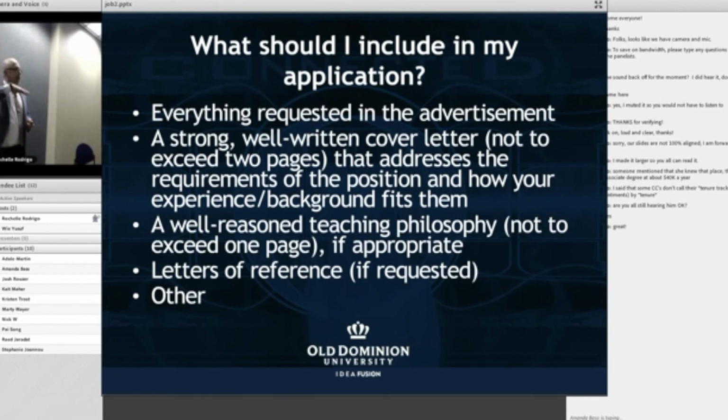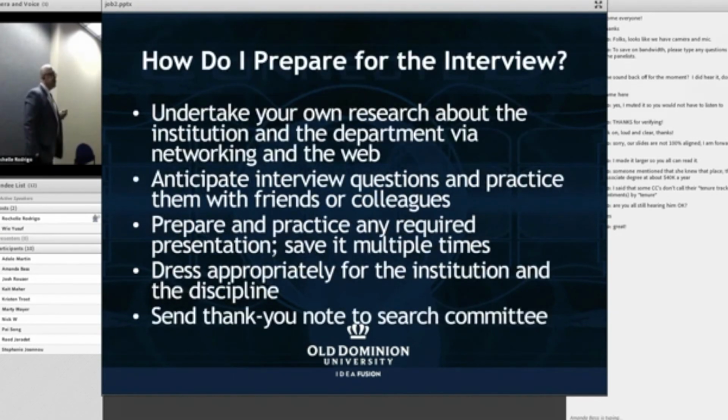Preparing for the interview, and I'll wrap this up now. Make sure you undertake your own research. Do not rely only on the links that they provide. Do as much as you can in terms of preparing yourself for an on-campus interview. What is the student body like? What is the atmosphere like? If there are any news articles, they will pop up on a basic Google search. It's important to know that if the university's administration is in trouble with an accrediting body, what that means. Or if you can find glowing information, that's reassuring and all to the good.